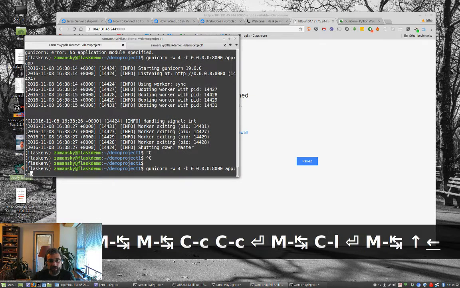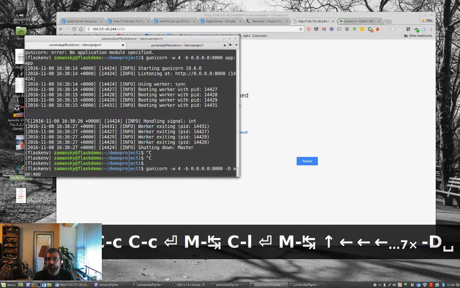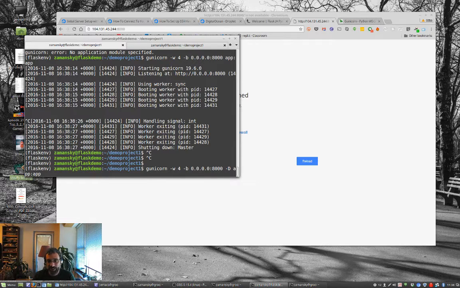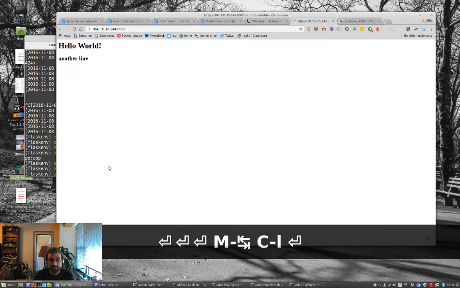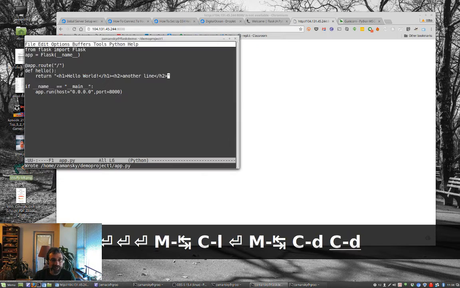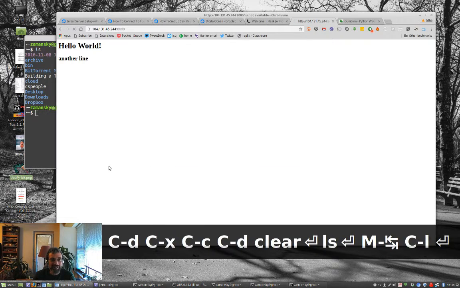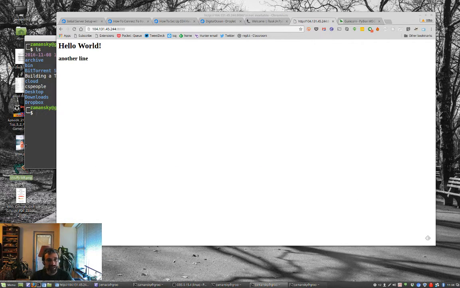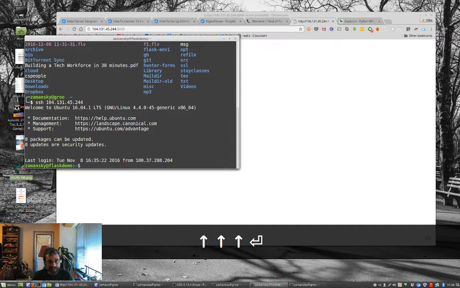But one of the cool things we can do is we can say -D to make this a daemon. Now if we do this, woohoo, it works, and we can log out and close this. We're no longer on our box and our thing is still running, and that's really cool because now it's running in the real world. The problem with that, though, is how do we stop it?